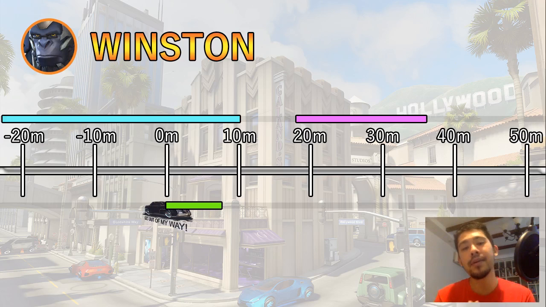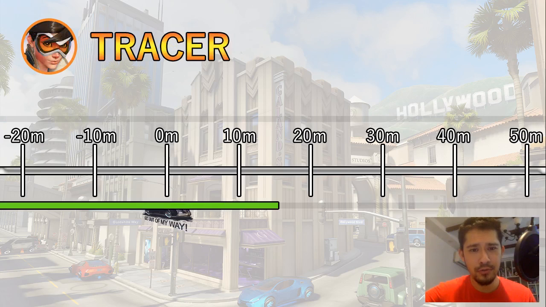So my point here is don't be afraid to every so often turn around, check on your teammates, and make sure that there's nobody diving them, flankers on them that you can easily punish. Because a lot of times in solo queue, flankers will get way too aggressive and be out of position. And as Winston, with that extra little bit of damage from your jump pack and your left click, you can clean up a Tracer, a Genji. Excuse me, sorry about that. Etc. etc. Okay, let's move on to Tracer.